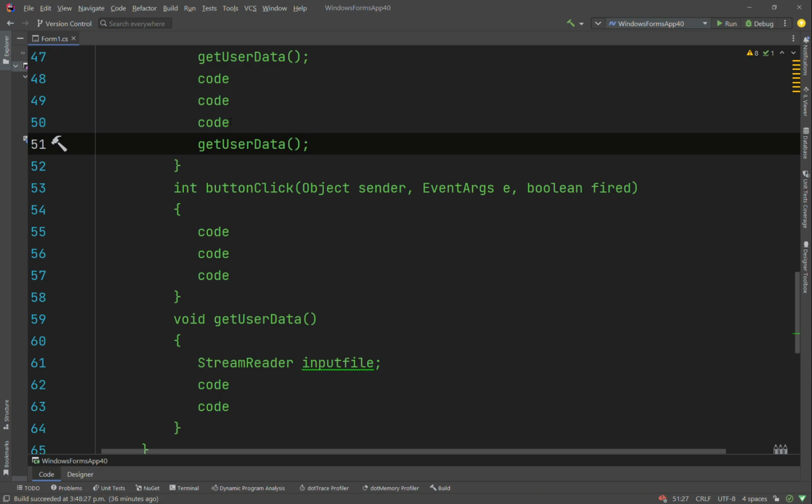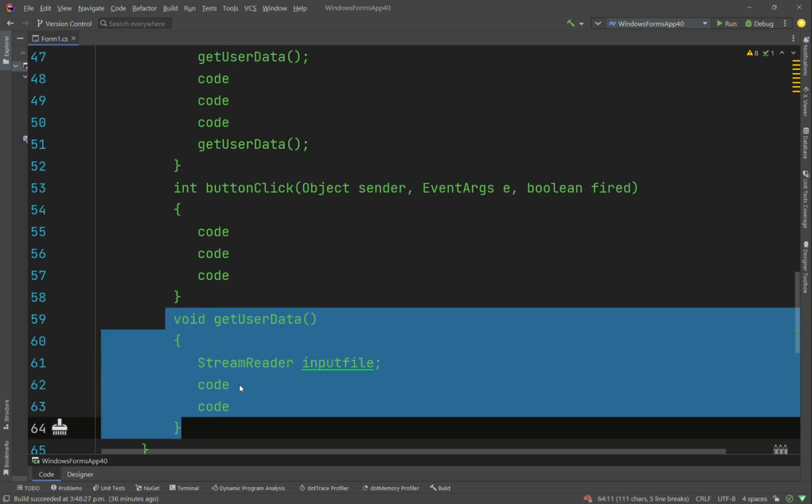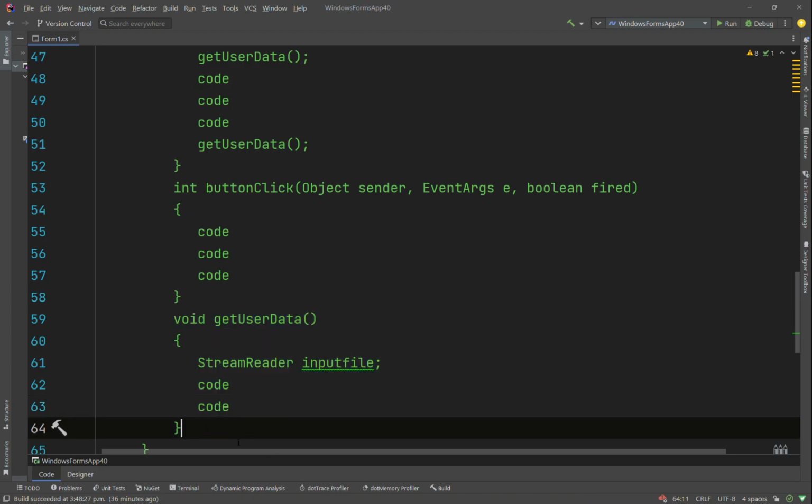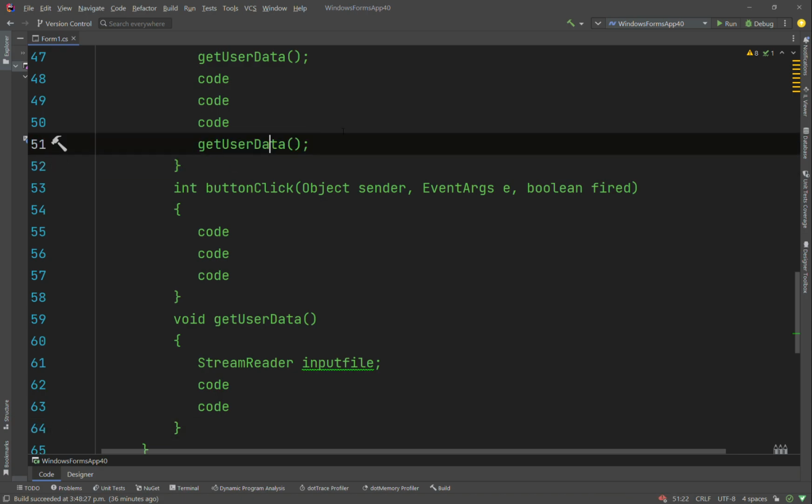Then the system jumps to the method here and executes the statements in its body. When the method ends, which is after this closing brace, it'll go back up here to get user data, which is the return point. So it goes back to the return point after it's done, so it's just called a return point.